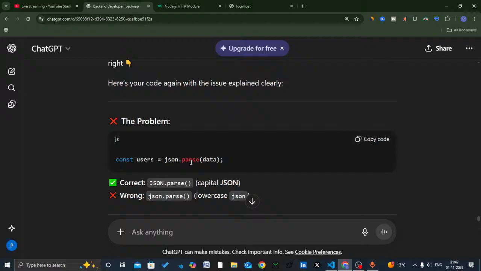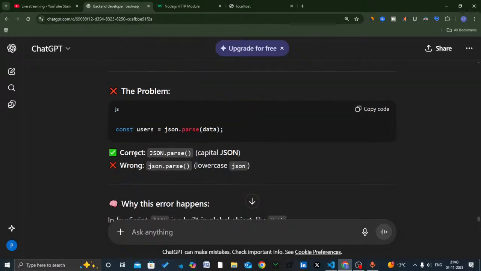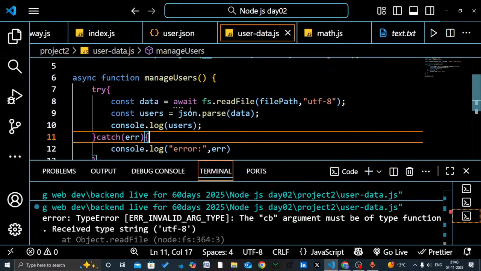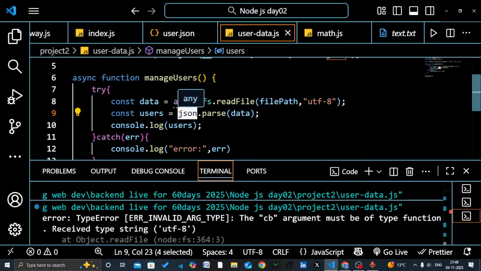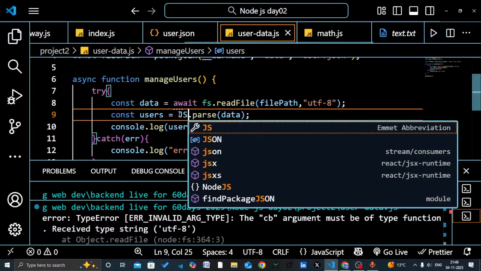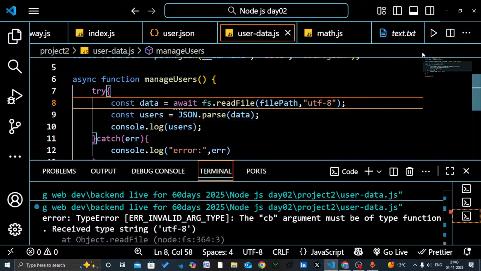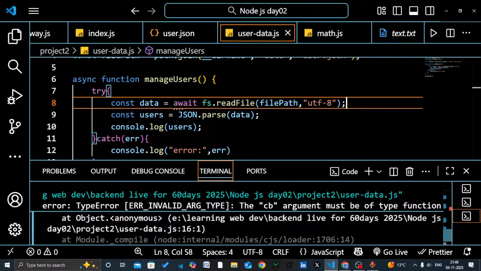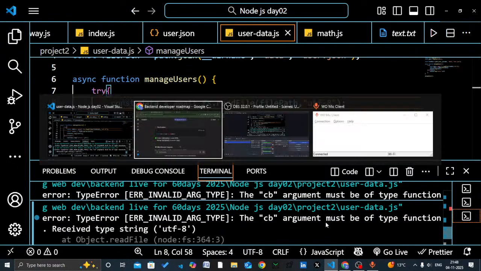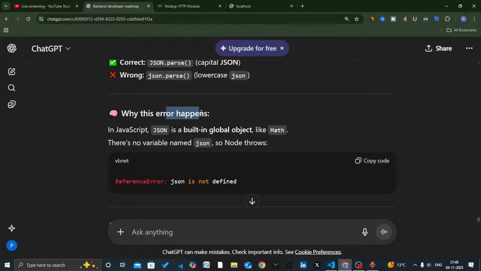Correct the offer, and okay, for now I'm just going to do a few things. Also, what we need to do is correct JSON.parse to capital JSON. JSON.parse is wrong. We need to use JSON in capital letters, like this. So then we can see something called output. Yeah, still we are not getting anything. Why does this error happen?